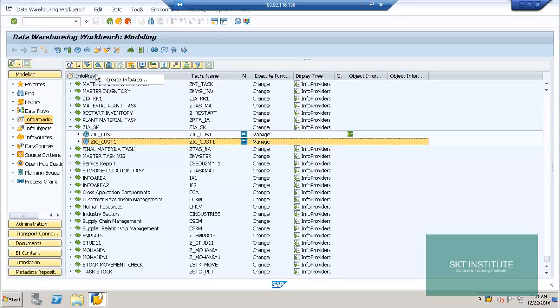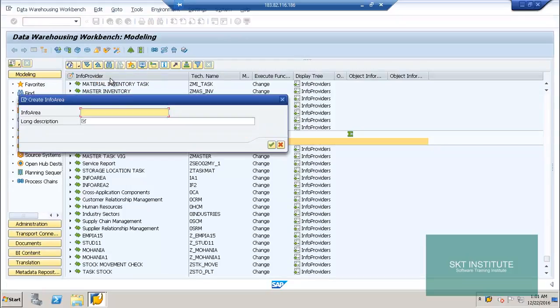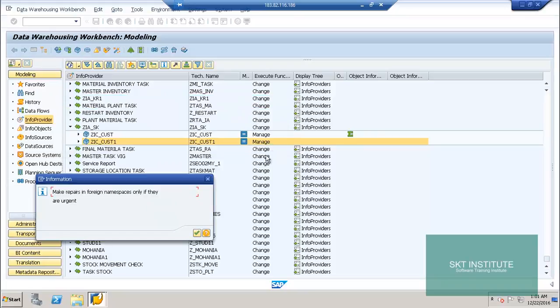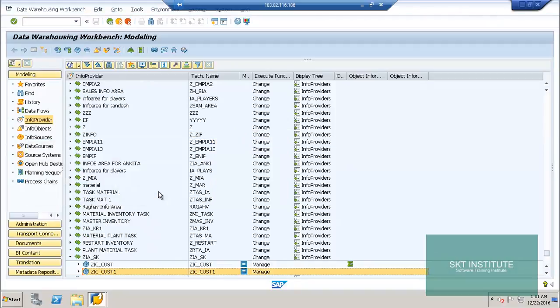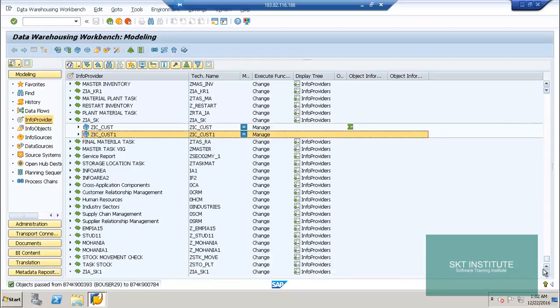Go to the right side, create info area. Let us create info area ZIA_SK1. Now successfully the info area will be created. The same info area will be created in the info objects panel also.